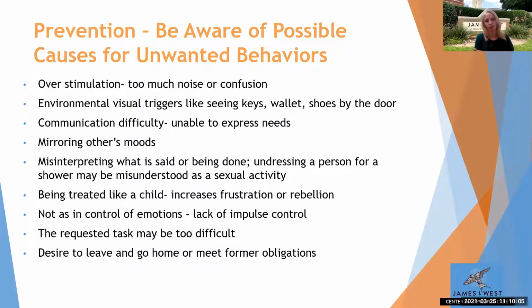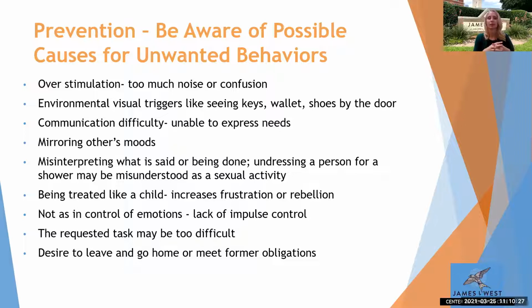Just communication difficulties and the frustration that can come along with that, being able to express themselves, but also understanding what's going on. And mirroring other people's moods. That it's an emotional contagion. If they can see it, they generally mirror it or mimic it. Misinterpreting what's being done or what's being said.